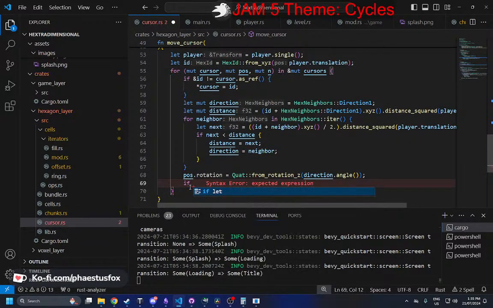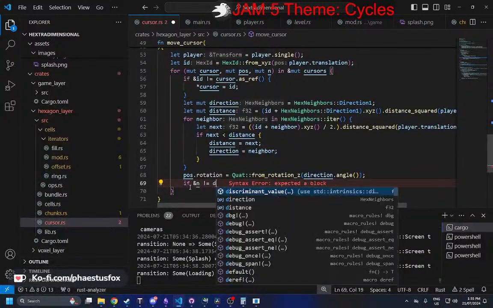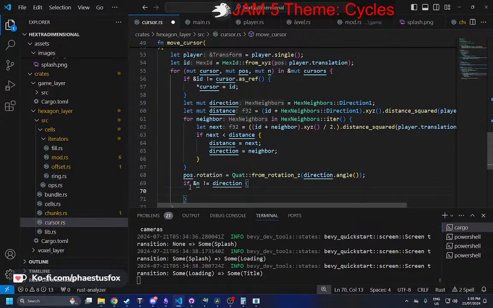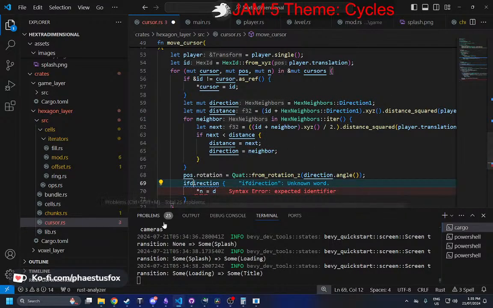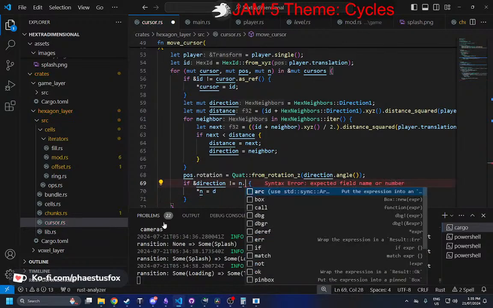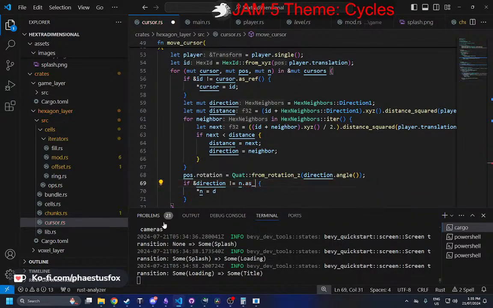and we're going to say if n, so reference n does not equal direction, and dereference n equals, okay, wait. It's if a reference to direction does not equal n as a ref, then dereference n equals direction.